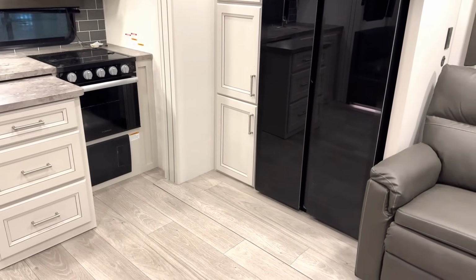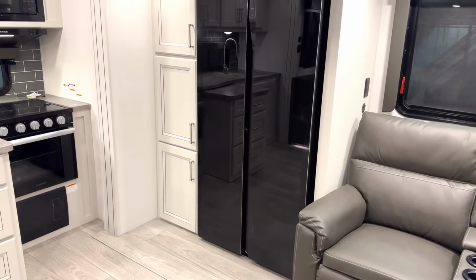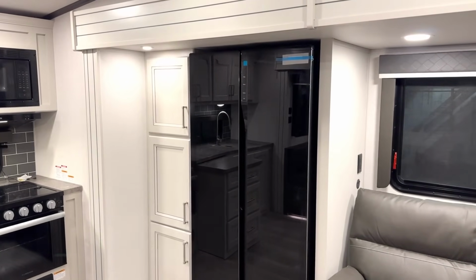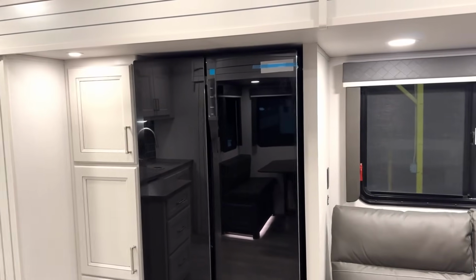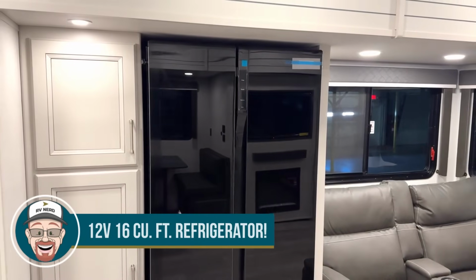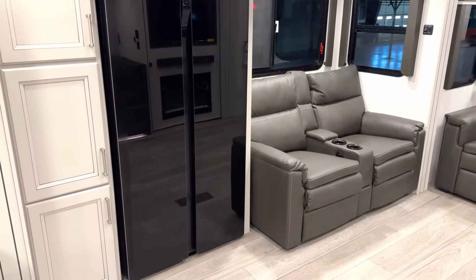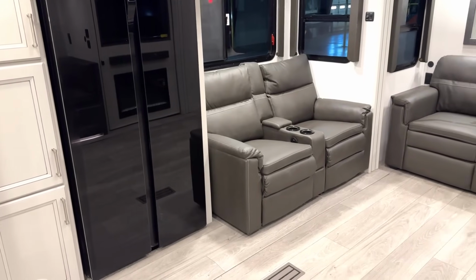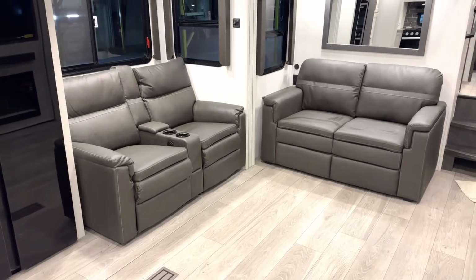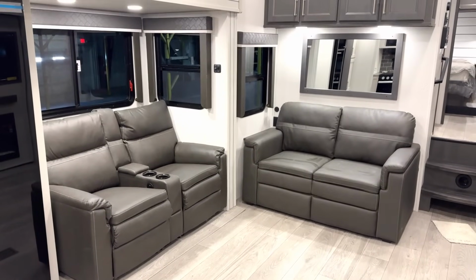The slides down here, they're floor flush, they're carpetless. Cougar is running a cable slide system currently. I always like to try to point out what different RVs use because there's different advantages and different drawbacks to everything here. And that appears to be one of those 16 cubic foot variety 12-volt compressor fridges. So I think for this size of RV, that's a very reasonable size fridge there. What's also cool about this is that we're getting dedicated dining and a theater seat and a hide-a-bed in only about 31 foot tip to tail.